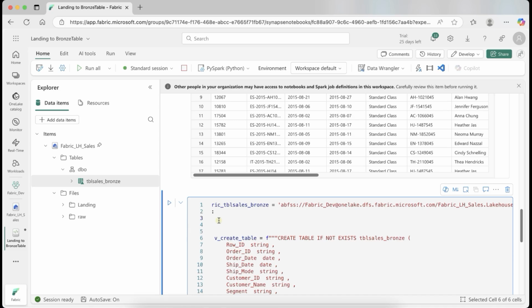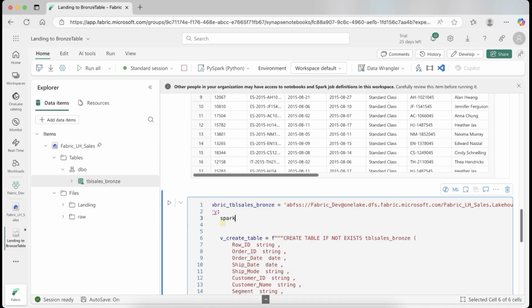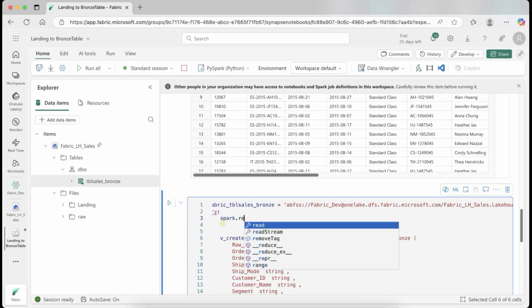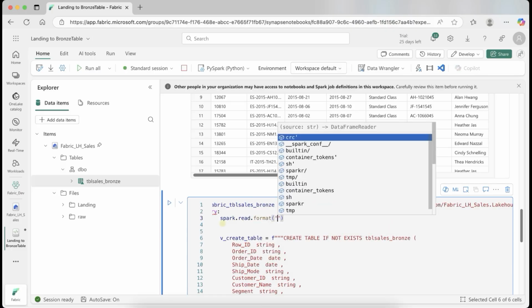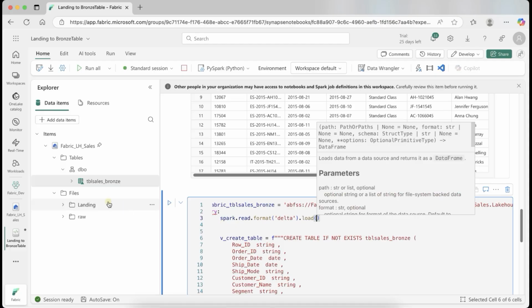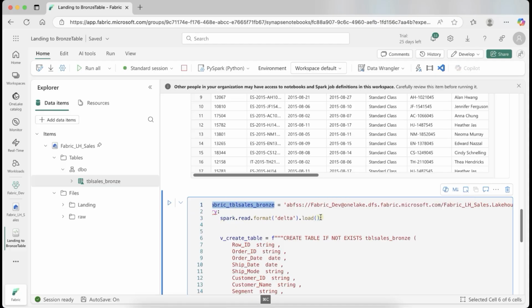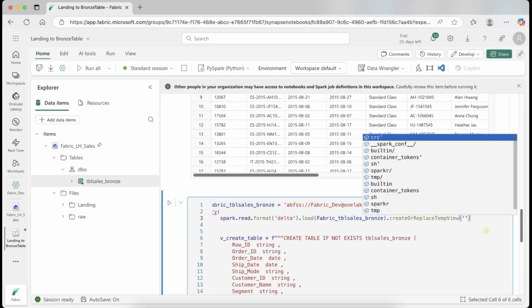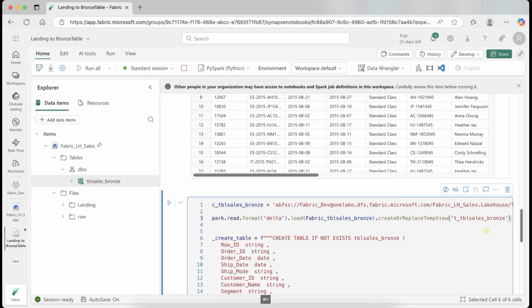Okay, and if this table does not exist, let me create a temporary table here. If this table exists, then spark.read.format is going to be delta. If this table exists, then it creates a temporary table and loads using this path. Let me create the temp table, and the temp table is going to use the same table name, and we need to write only t_ before this temp table.